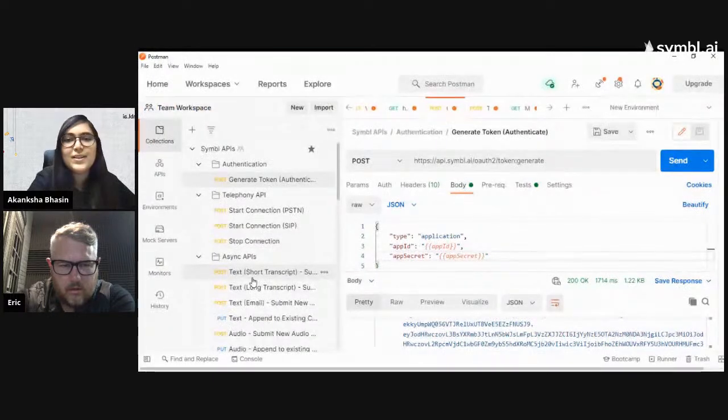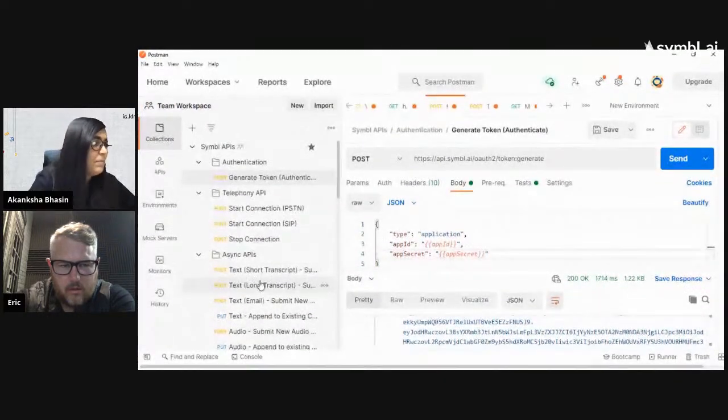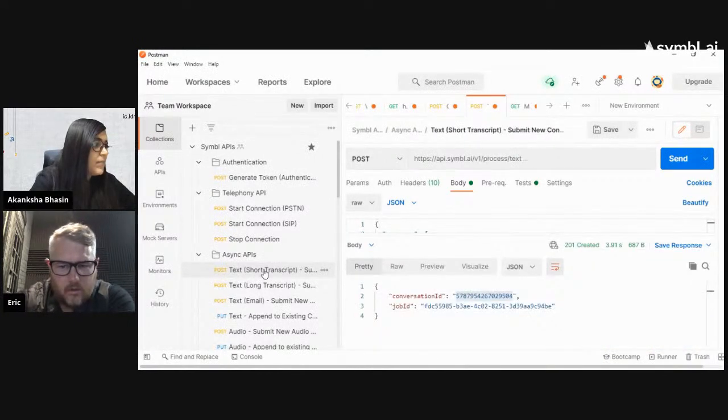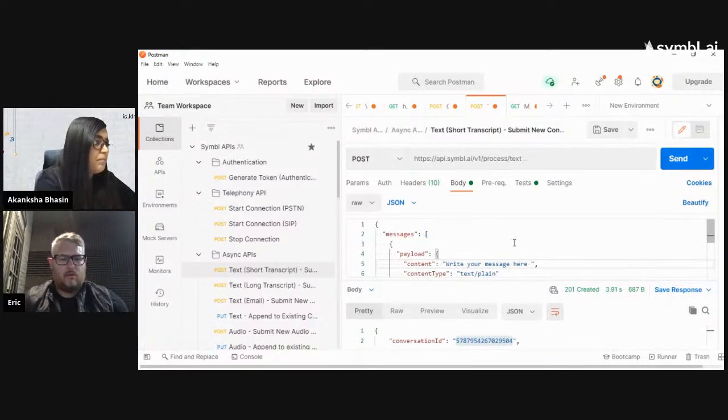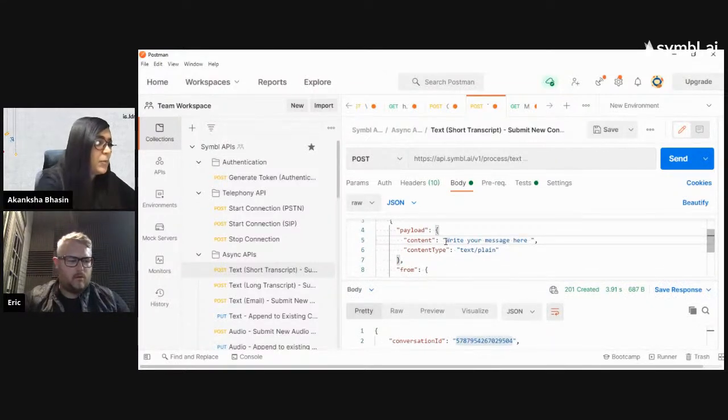So now let's do a hello world of the program. Now click on async API, and under short transcript, just click on it. You can write your message over here.